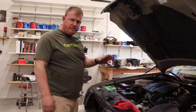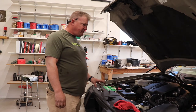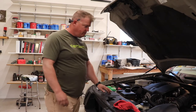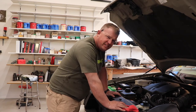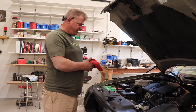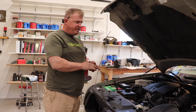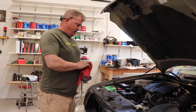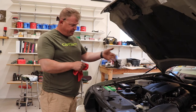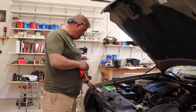Okay, so I just got done with the test drive. It seems to be running a lot quieter. I didn't really notice any more power or anything. But this car never ran hot. I put in a 180 degree thermostat that I bought from abtr.net.